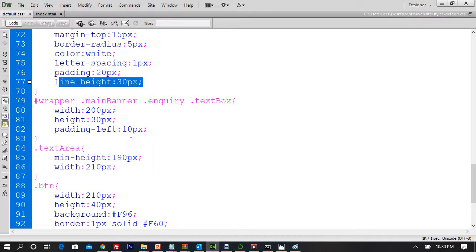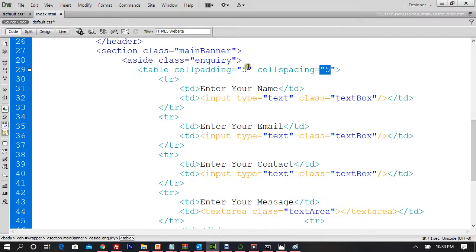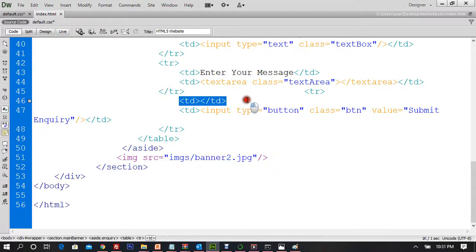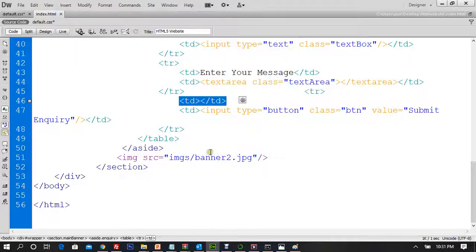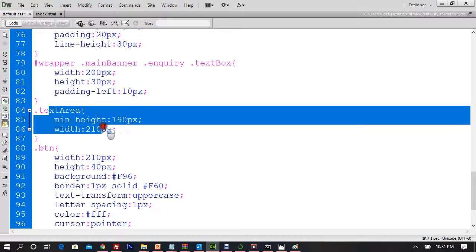And then with the text box, you made a table, and you said the table has cell spacing of 5 and cell padding 5. Space between the cells is 5 pixels, and padding inside the cells is 5 pixels. And then you made rows and columns. Every row has 2 columns. First row has 2 columns, second row has 2 columns, third row has 2 columns, fourth row has 2 columns, fifth row also has 2 columns, but you can see the first column of the fifth row is empty because you require the submit button to be here. It doesn't look nice here. Had it been here, it would not be nice, right? And that's it. And then you styled your button and the text area, right?